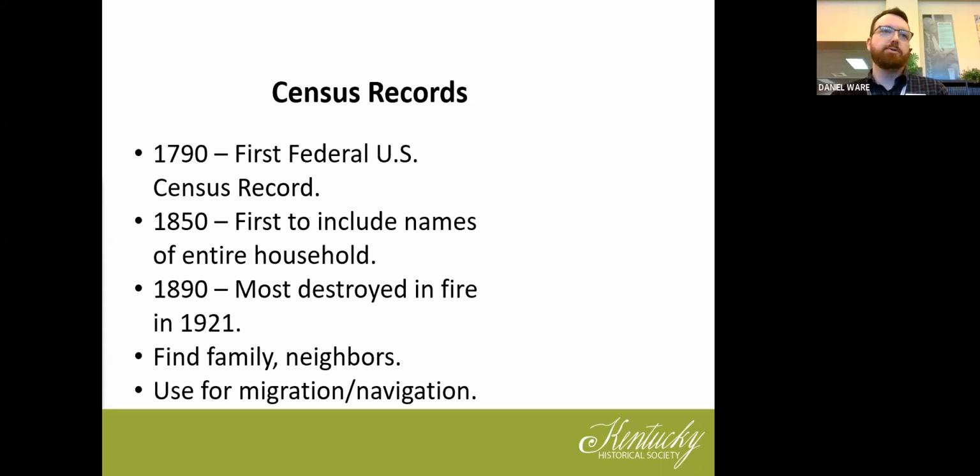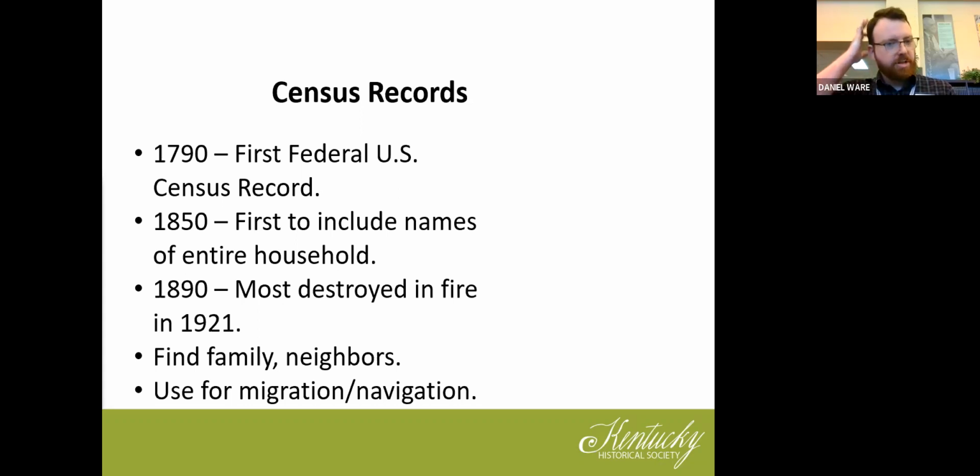And I wish that it had been sooner, because if I'm looking for families or a particular individual, it's really nice if it's 1850 or later, because I can see a whole household and see where this person lived and potentially where they migrated. You can follow if they moved out of state or moved counties. If they're in one place in 1850 and another place in 1860, potentially either the boundary changed or they physically moved, and something changed within that 10-year period.